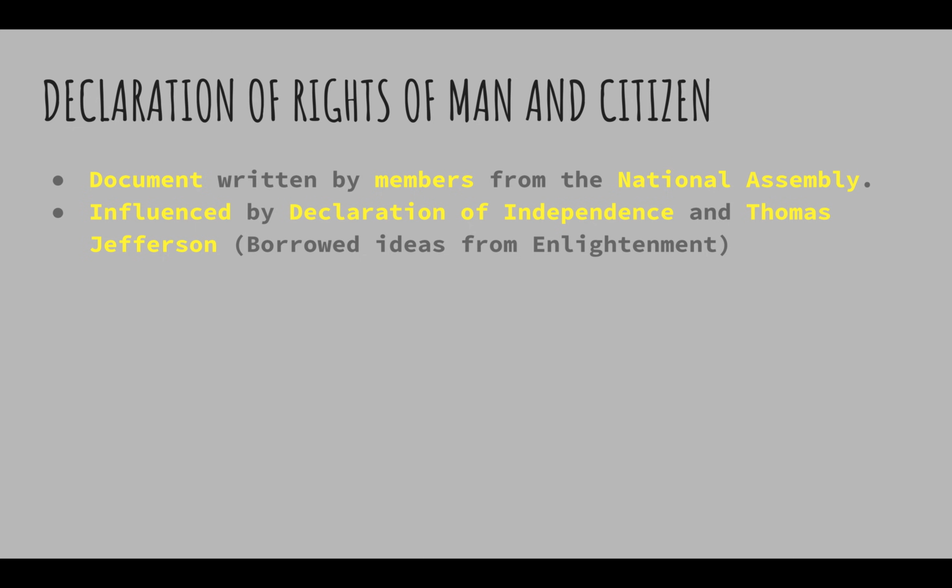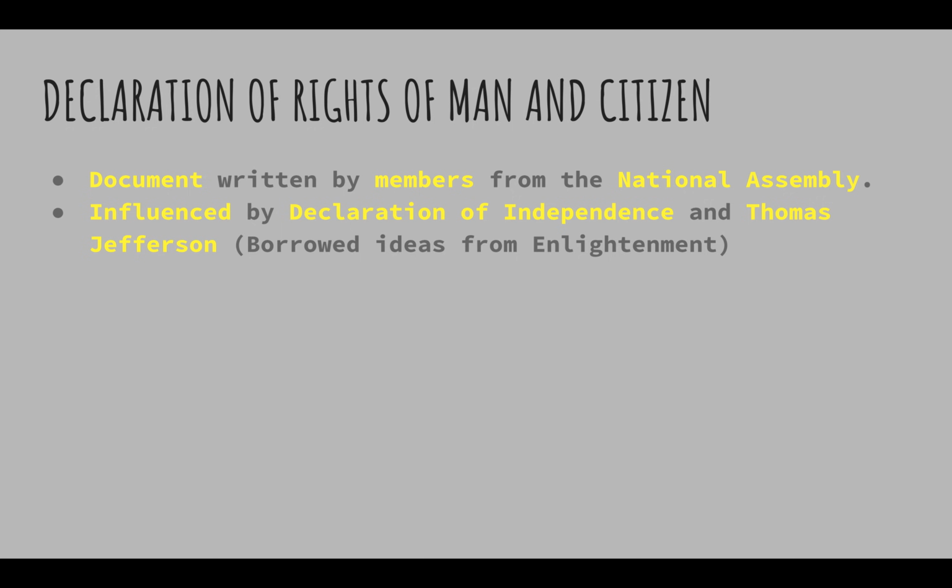Okay, so after the Third Estate breaks off from the old regime, they form the new government that is known as the National Assembly. Now, just like here in the United States, they need to create a document that goes with their government. And that's exactly what the French did. The National Assembly is going to create the Declaration of Rights of Man and Citizen, which sounds a whole lot like the Declaration of Independence, which was written, of course, by Thomas Jefferson here in the United States before it was the United States. And of course, the French are going to be very influenced by Jefferson.